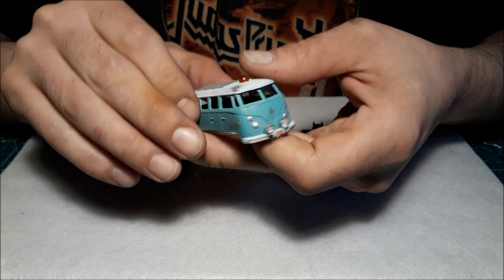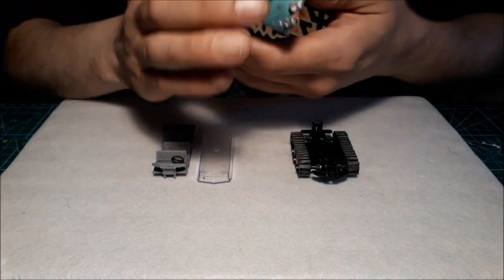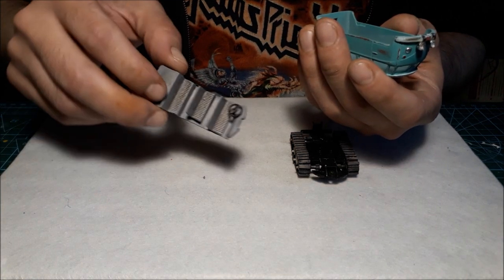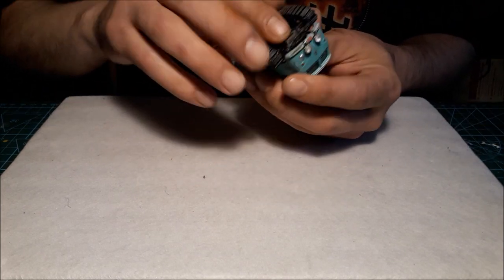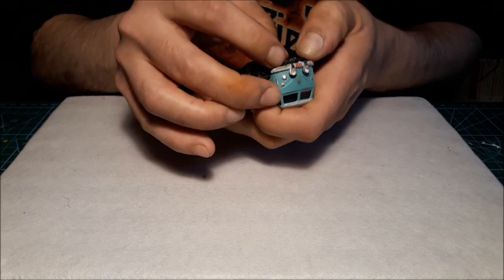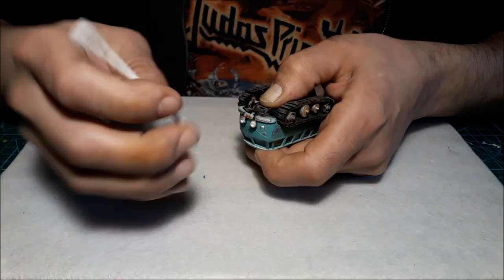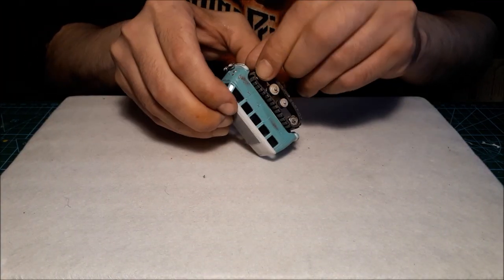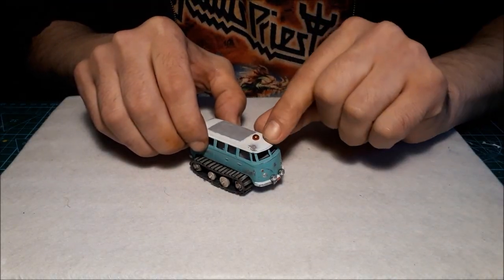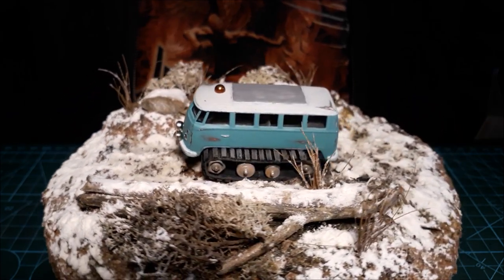I've added a beacon on the roof. It's also made out of a metal stud. I've painted the soft roof and I've done some rust effect, and also the fog lights and the registration plates and a bit of detail. And this is the final result, a Volkswagen T1 bus with snow tracks, and also the diorama.